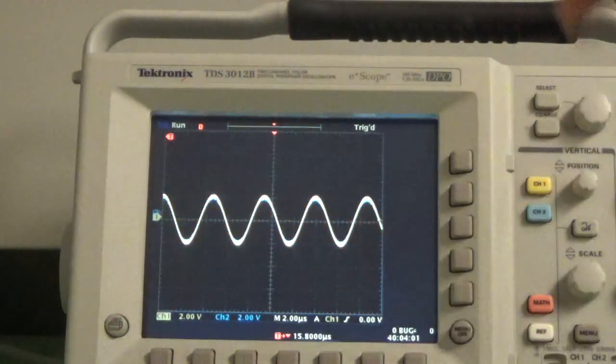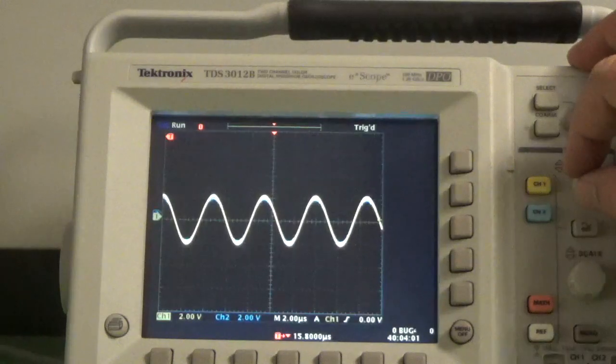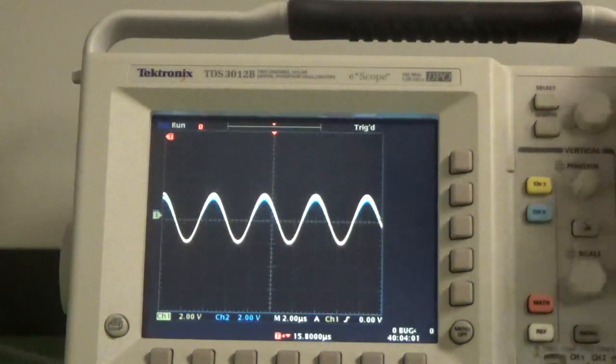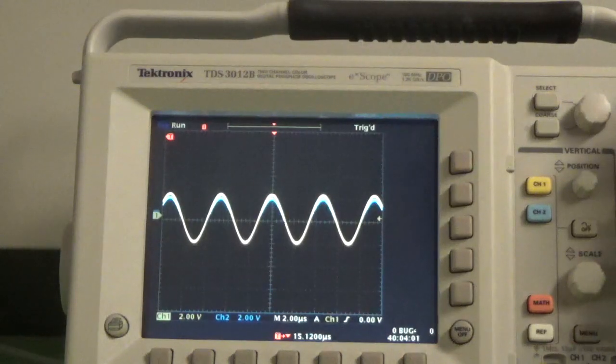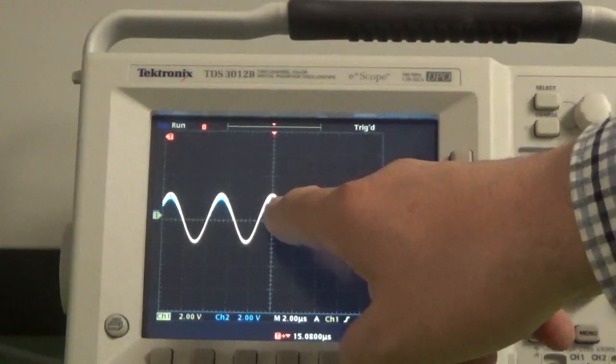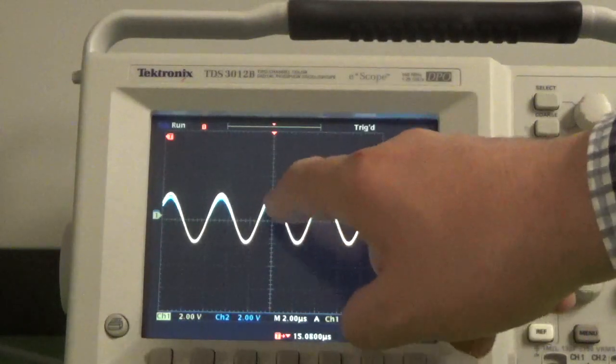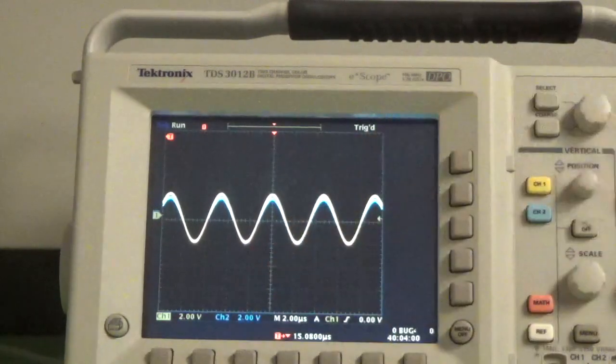So now I will move to the yellow one. You can see that the yellow one has a little bit higher voltage. Instead of 2 volt, it is 2.2. So we have 2 squares, 0.2. 2.2 times 2 will give me 4.4 volt. And that's corresponding to 214 kilohertz. See that? So that's correct.